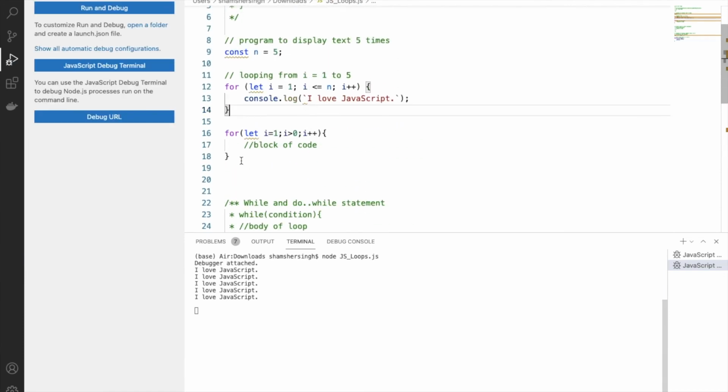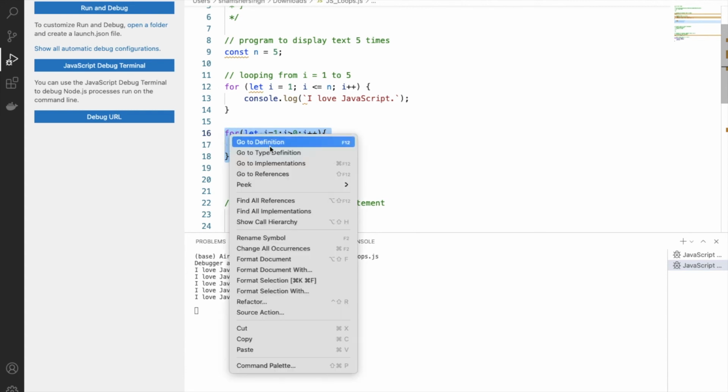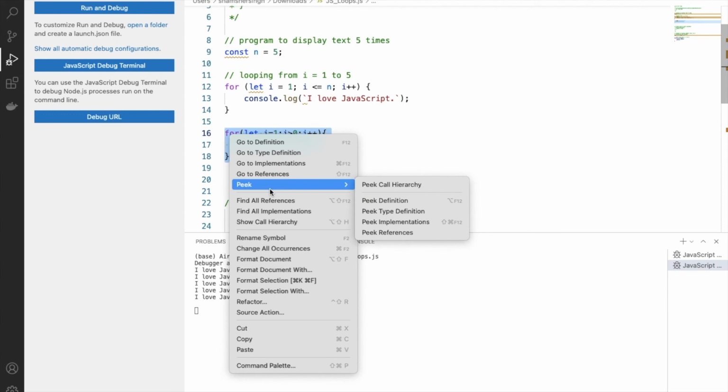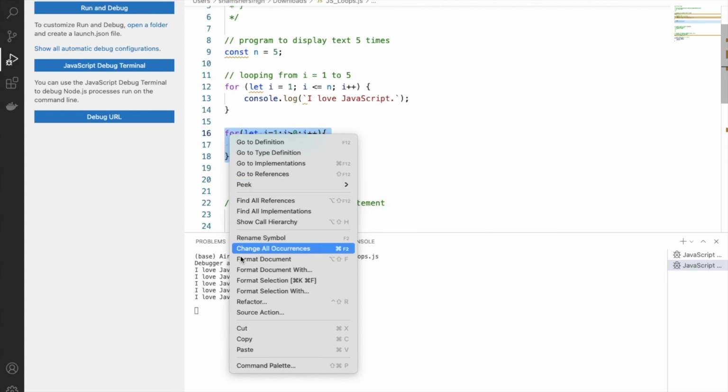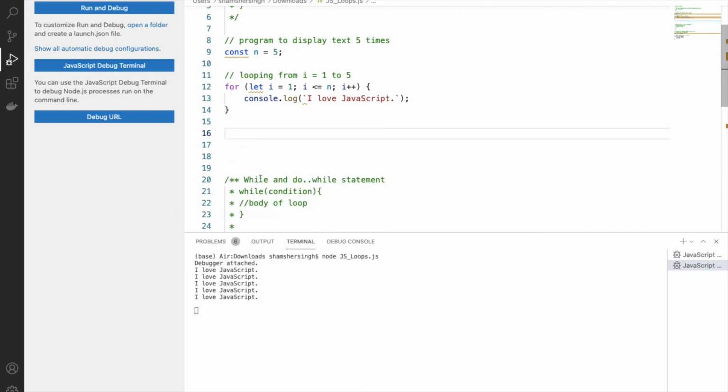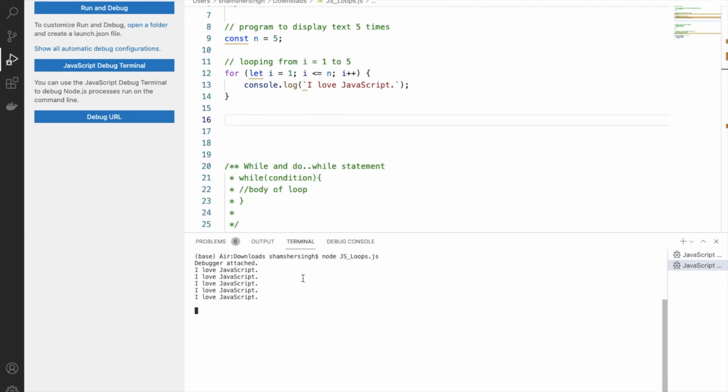Because I have given this loop, right? So let me do one thing. Let me remove this, and now run it again.